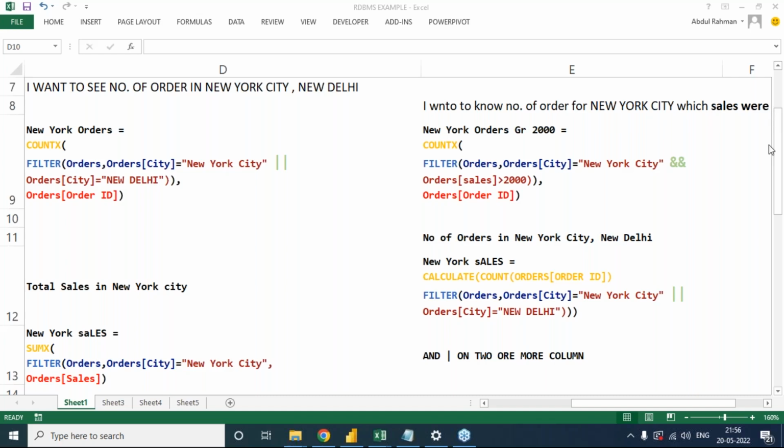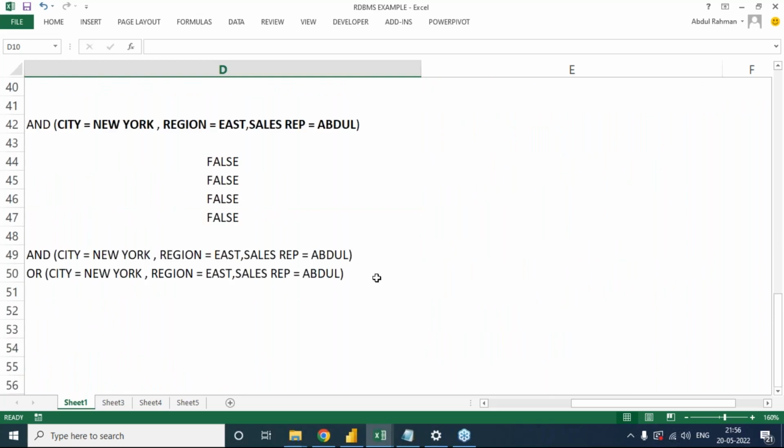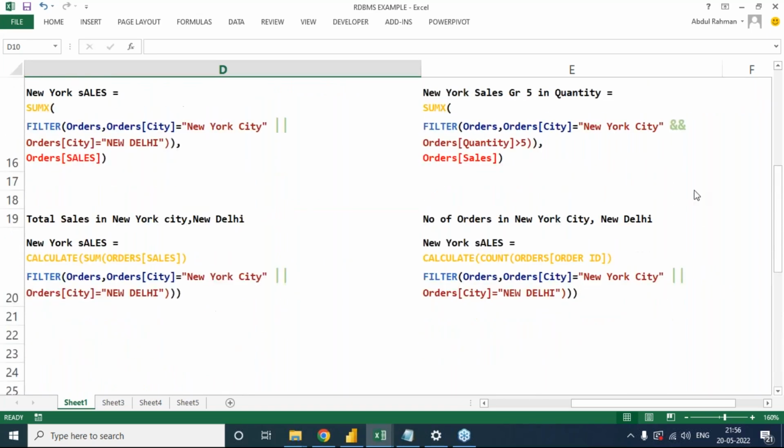Guys, am I clear? It's very simple, right? It's a combo now. You just give it a try. It's pretty easy. Just try to understand and give it a try.